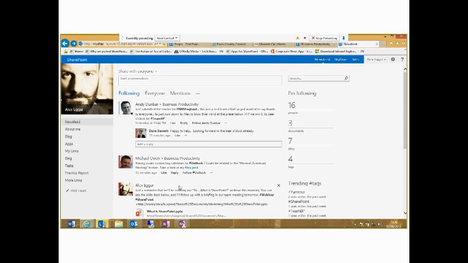So what I do is, this is actually my home page when I open up Internet Explorer, and when I do so, I get an instant look at all the information that I'm interested in bubbled up through this news feed. You can see down the right hand side here that I'm following 16 people, 3 documents, 7 sites and 4 hashtags. So I've chosen that's what I want to follow, and I will now get updates about that information based on the fact I've chosen to follow it.